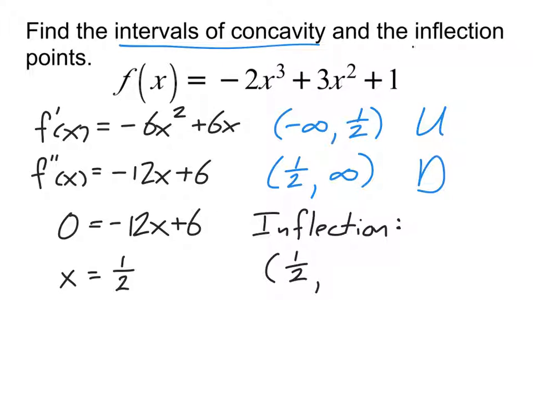And then we look for the points of inflection. I already know the 1/2. In order to find the y value, remember that we're plugging it back into the original function. So I'm figuring out what f of 1/2 is to find the y-coordinate. When you do that work, you should be getting an answer of 3/2, 1.5, however you wanted to write it. And then I actually have the coordinates of the point of inflection, and I'm done with that part.